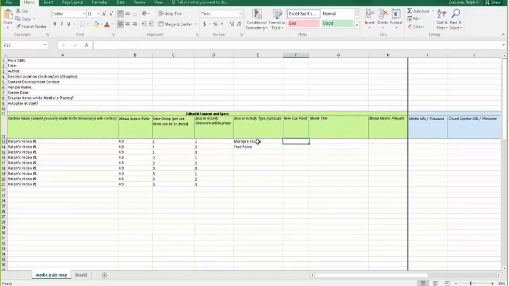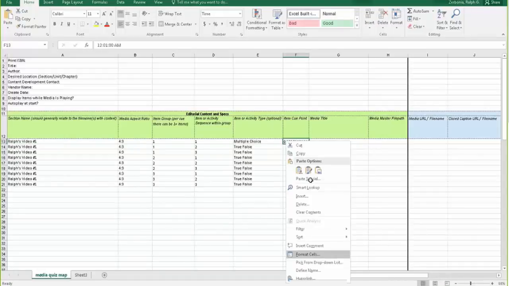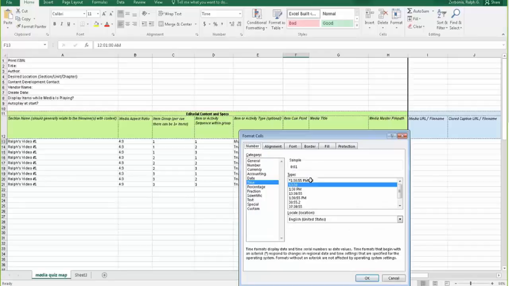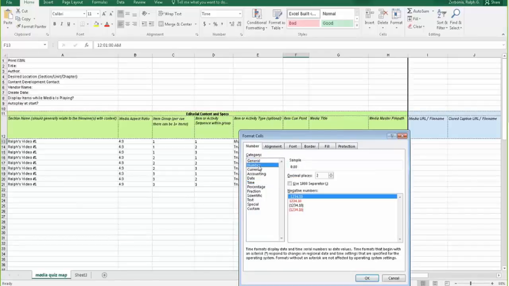This next column here is very important. It's our item cue point. The item cue point is basically telling us where we need to stop the video in order to present these questions. Every item is going to need an item cue point. The item cue point can never be 0, 0, 0, so we can never have an item at that before the video starts point. If you do feel like you need something right at the beginning of the video, you would set it to 1 second. That's to ensure that it'll start as soon as the video starts, but it will not cause any issues with the actual application itself.